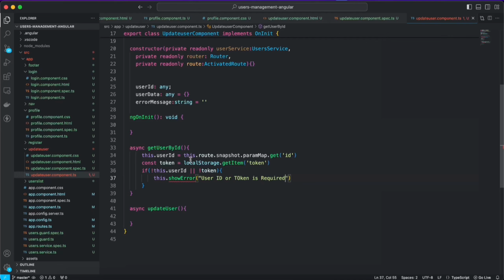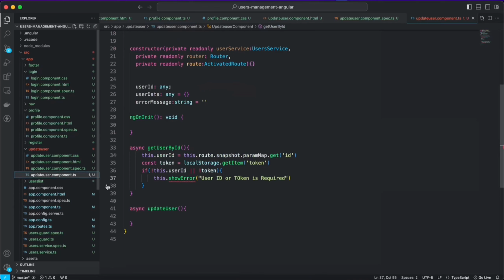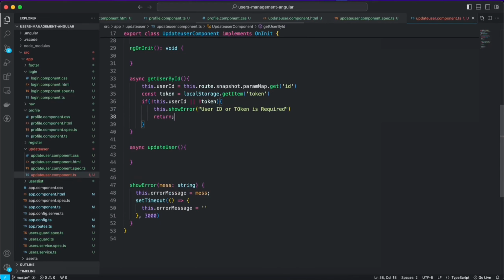So let's say an admin probably just goes to slash any random ID, or let's say there's no ID and you are trying to do this, it's going to just show you this error. So let's just come over here. As usual, let's just copy our error and paste it down to avoid wasting time. Yeah, so that seems fine. Then for here, once this is done, let's return to break.